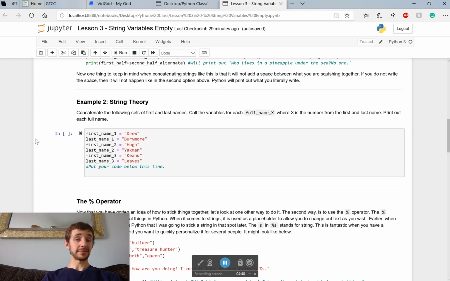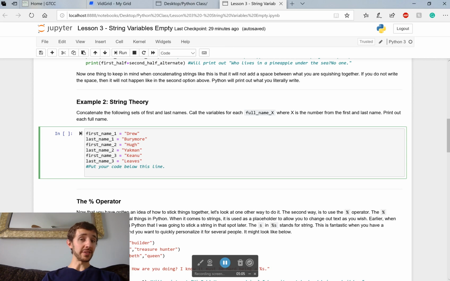Okay. Keep on moving on. So now we're going to take all these names right here. We're going to add them together. I want to make variables called full name with some number. See, there's 1s, 2s, and 3s, so it'll be full name 1, full name 2, full name 3. I'm going to add them together so it prints out each full name. However, remember, I have to add that space in, otherwise it won't work. So let's try it out. Actually, I'll set the variable first.